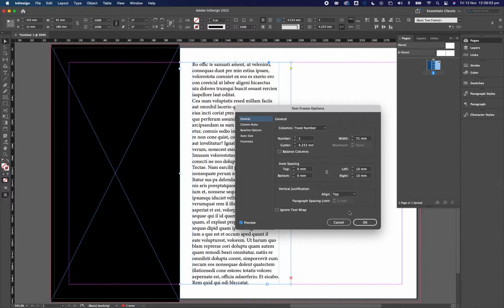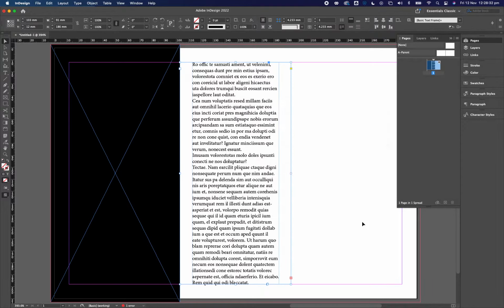The reason why I've got 10 in there is that when the printer puts the die in to put the score line in to fold this menu, it might be off slightly, so we don't want the text to be caught in the fold. So we give them enough space for a little bit of error. And plus, you like a little bit of space in things, don't you? It makes things look a little bit nicer. So now we click on OK, and we have this.